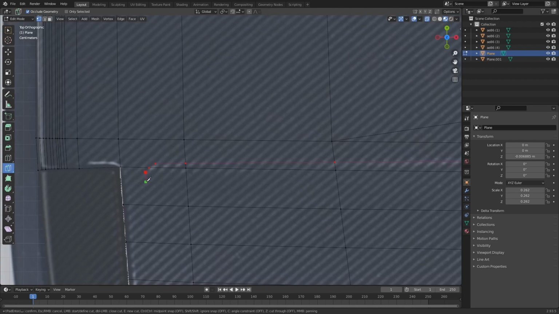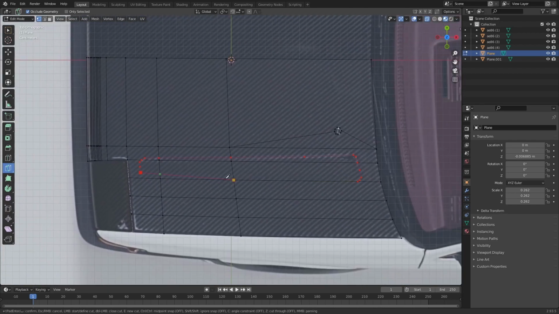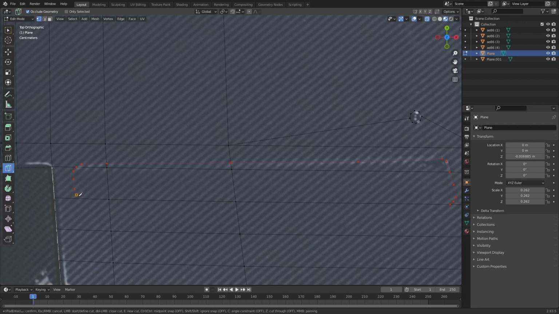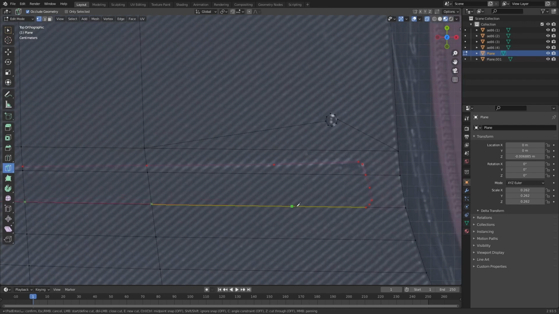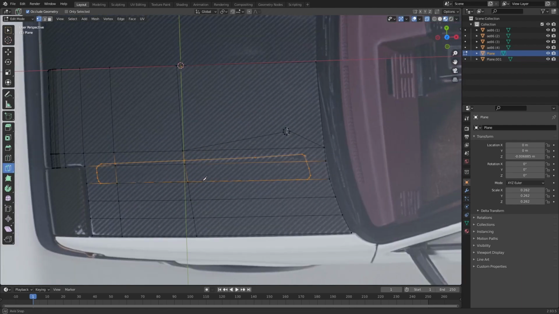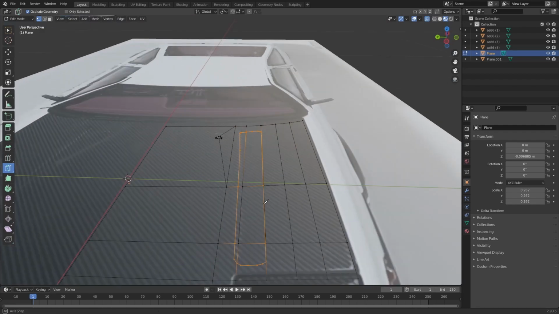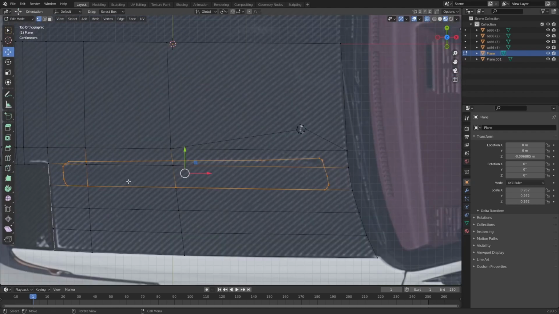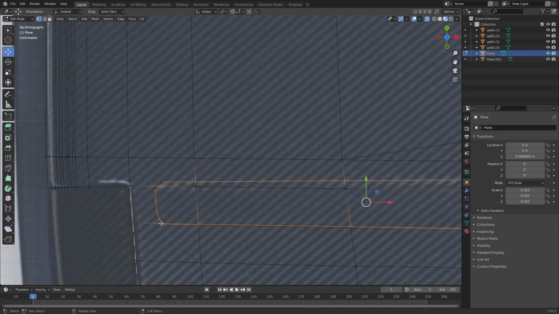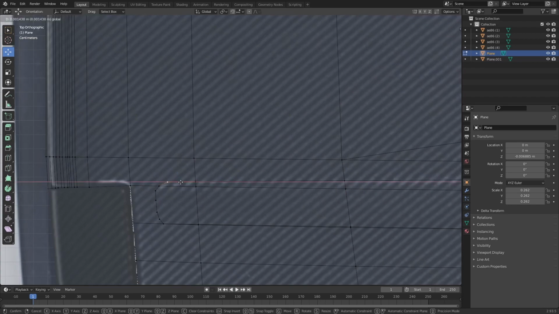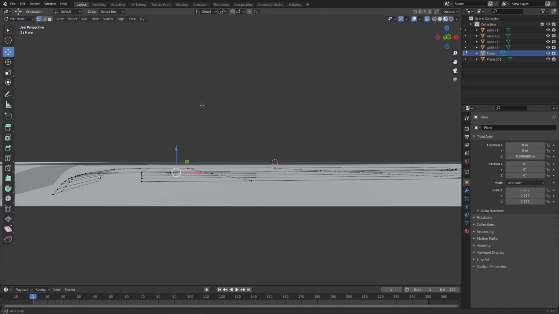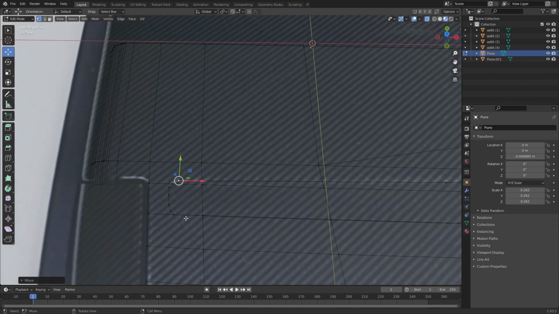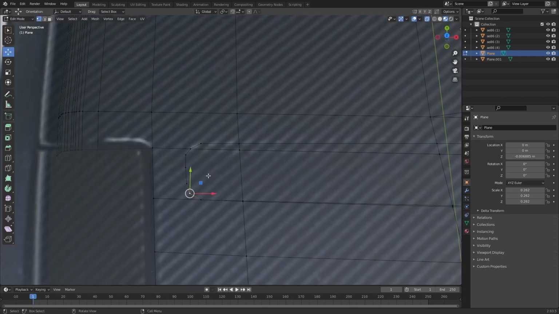Now I'm gonna cut right here, and cut, and then cut again, and now I'll be left at this edge right here, and then knife it up again, and then press space, and now I have that cut out. So what I'm gonna do, which I highly suggest you do as well, is go in and adjust everything and make sure everything's even and in a proper working order. Just make sure it looks good. There's not any points that are uneven or don't look right.